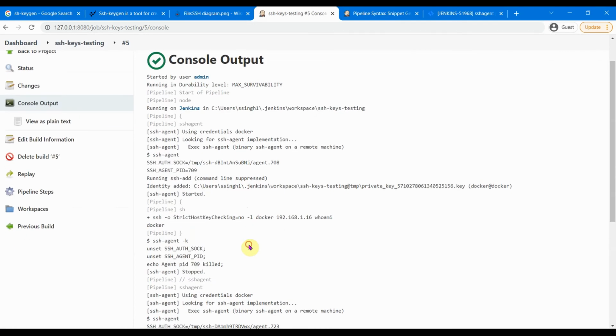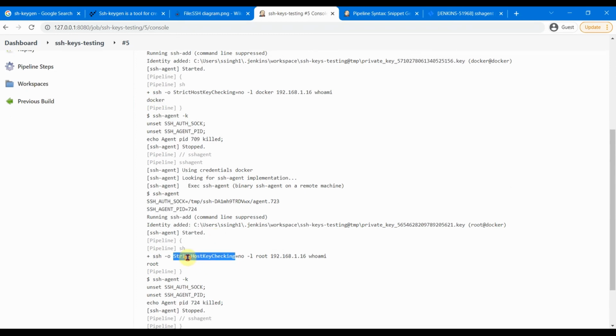And this time you see here the first one's okay, prints docker, and the second command, where we have provided the root user's access keys as well as the login user is root, the command whoami prints the root user. So you see that even if root user login with password is disabled, in Ubuntu root user login is disabled by default with the password, the same user is able to connect with SSH keys to our Ubuntu machine, and you see the power of these SSH keys and how important it is to safeguard your keys and passphrase in a proper location wherever you are using those keys.